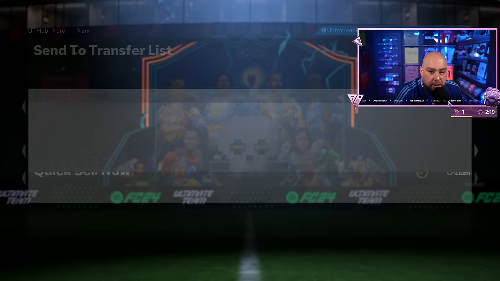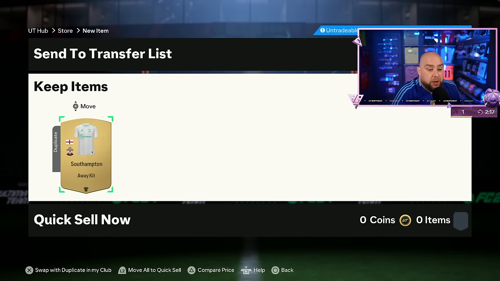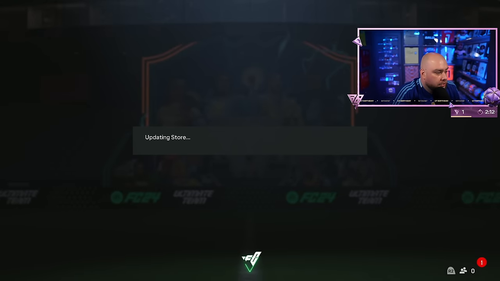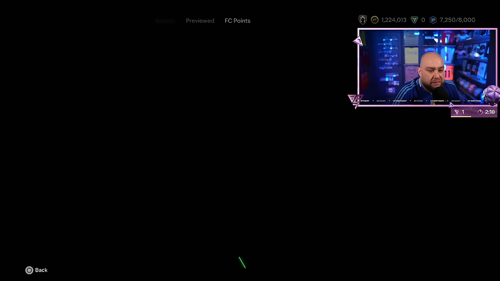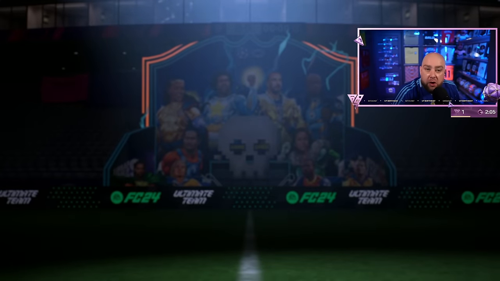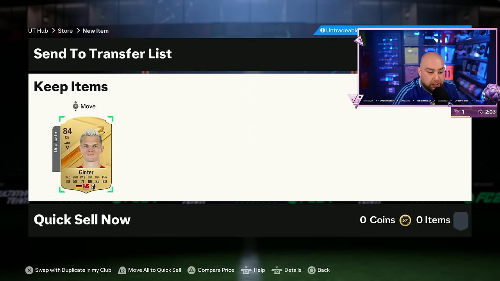We might hit an icon. We might hit a foot birthday. The only foot birthday we've got on our account, I believe, is Benzema. We haven't got anyone else, right? Absolutely failed at getting anything else. But hopefully this week can be good to us. Hopefully the icon pick today can be good to us as well.